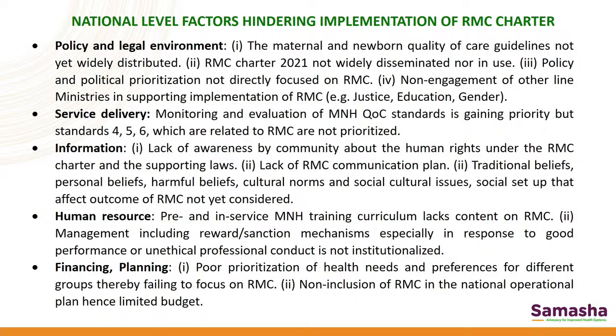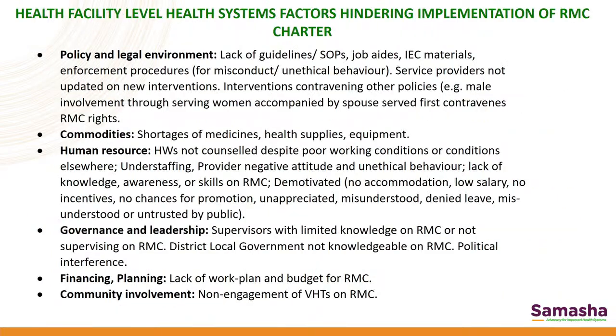Okay? So, I think finance, planning, one, we don't prioritize our needs. We don't specifically target some of the things we are talking about. That is less on our agenda, in our budget. Instead of organizing a workshop to show people how to inject, let's also organize a 2-day workshop to talk to people about human rights, patients' rights, and even their own rights. As health workers, we don't even know our rights. Okay?